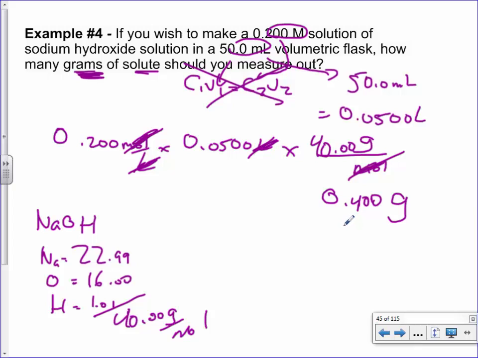You know how when I weighed out my orange juice crystals? That's how much orange juice crystals I should pour onto my little scale, little measuring cup on there. That makes sense? My best recommendation is the sooner you can figure out how to use units to cancel them, the easier your life will be in chemistry and in physics if you take physics. So if you can see how they cancel. The only problem with that is you have to kind of have a visual mind to see how can I make them cancel? So that's maybe more of the challenge.